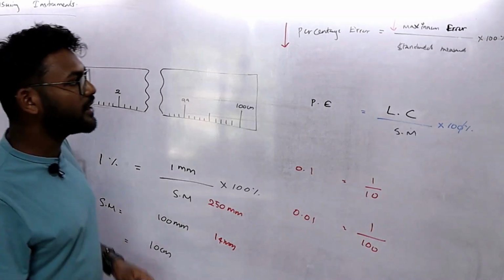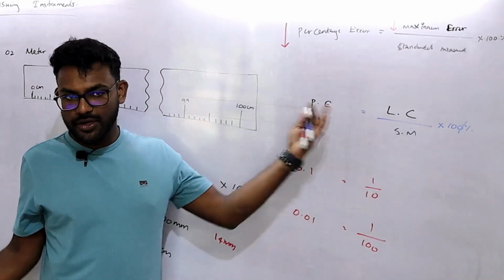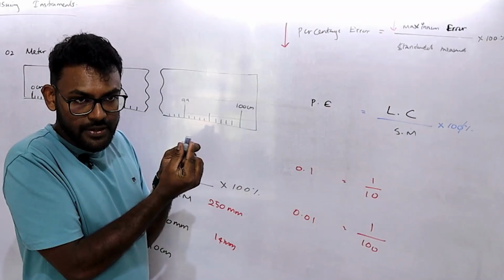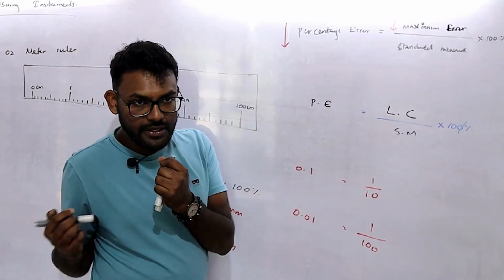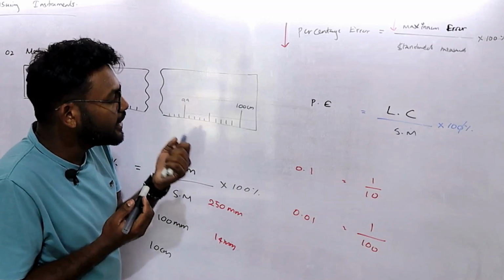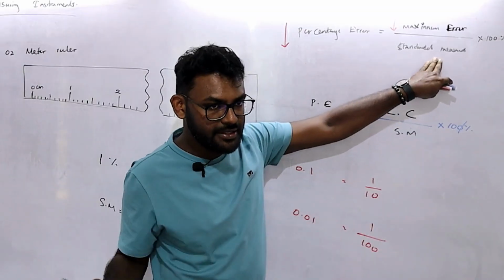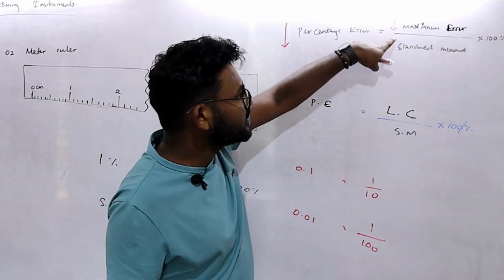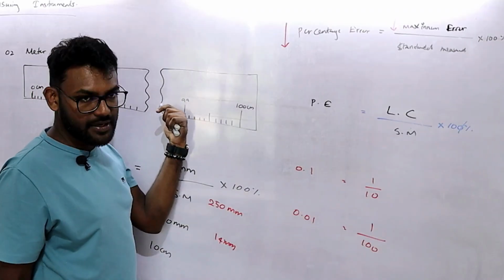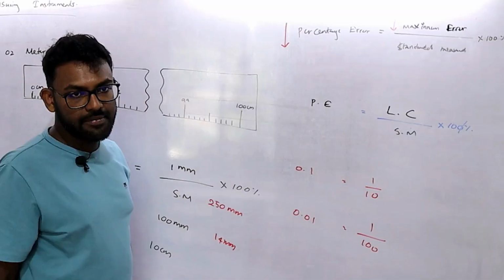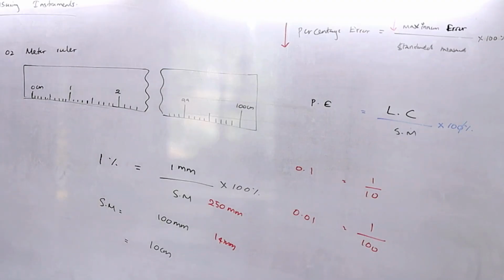From all the measuring instruments, what we are trying to do is reduce the percentage error. You have seen that for higher length measurements the meter rule is fine, but when measuring smaller values, you're going to have a higher percentage error. We should maintain the percentage error to be always less than 1% for the measurement to be accurate. To have the percentage error less than 1%, one thing is you can increase the standard measurement, which you can't do when taking a measurement. But you could reduce the maximum error. Reducing the maximum error means you should reduce the least count, and the least count is endemic to a certain measuring instrument. For a meter ruler, it is 1 millimeter. That is why we need to switch to a different measuring instrument to have smaller readings. Okay, good. So that's the overall idea.